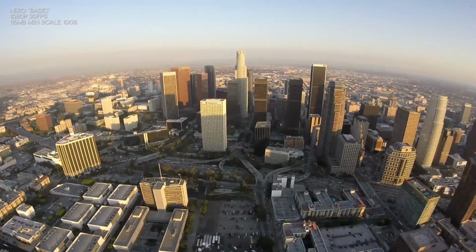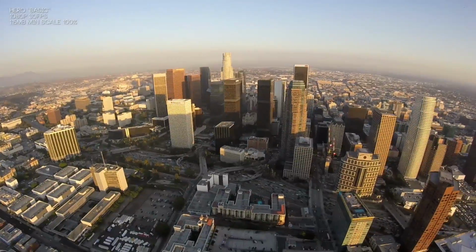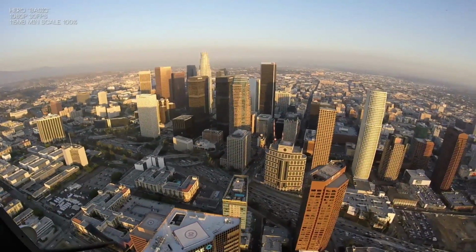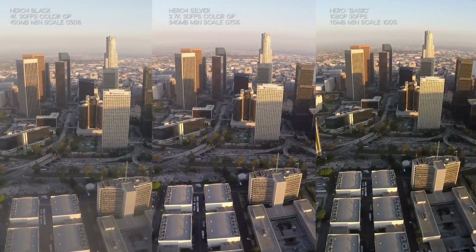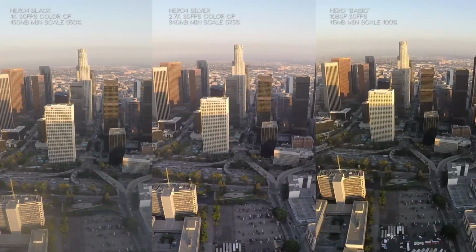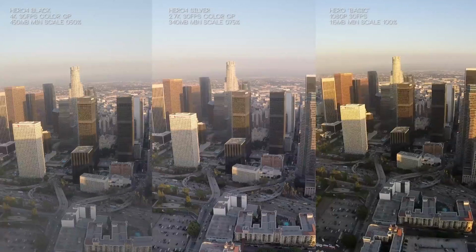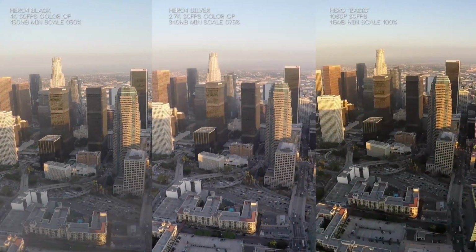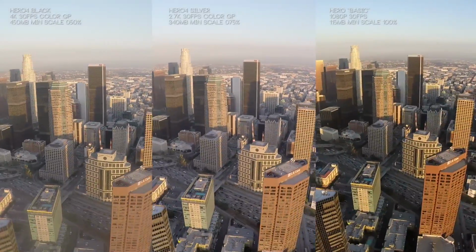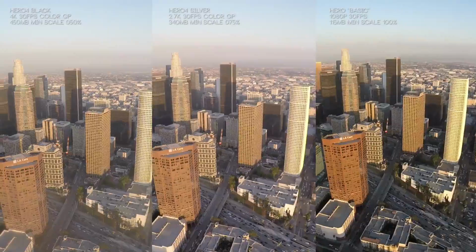The GoPro Hero4 Black Edition is capable of filming in 4K, 30 frames per second, which a lot of you guys already know. The GoPro Hero Silver is capable of filming at 2.7K, 30 frames per second. And the GoPro Hero Basic is capable at 1080p, 30 frames per second. That's their sort of max resolution at 30 frames per second. Each of these cameras can go up to higher frame rates, such as the GoPro Hero4 Black Edition being able to do 120 frames a second, while the GoPro Hero Basic can do up to 60 frames a second.